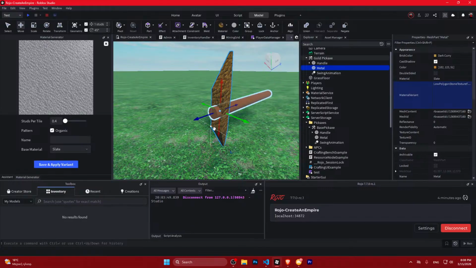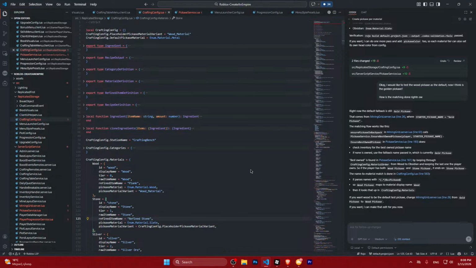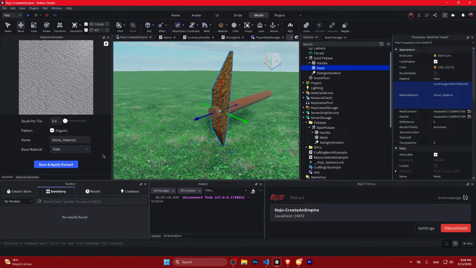So at this point, like that, it looks nice. Stone. What was the name of the other materials? Okay, wood material. So this could be like stone material. I like that. I like this.